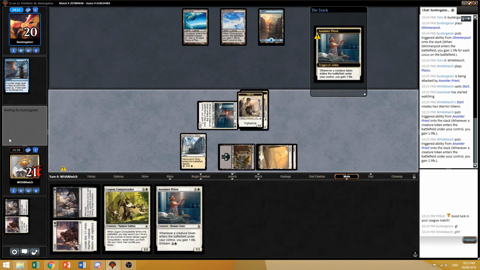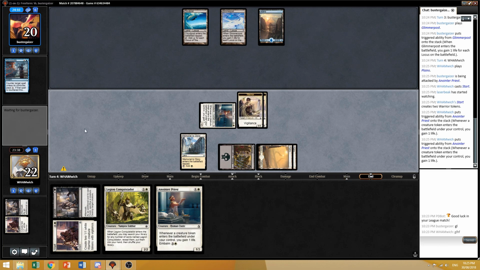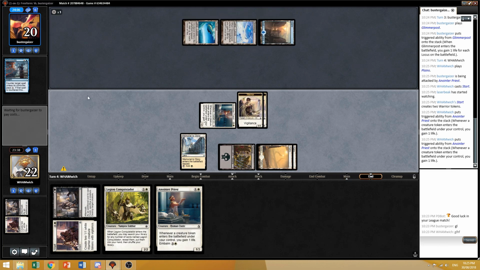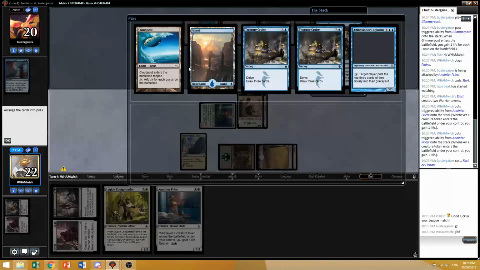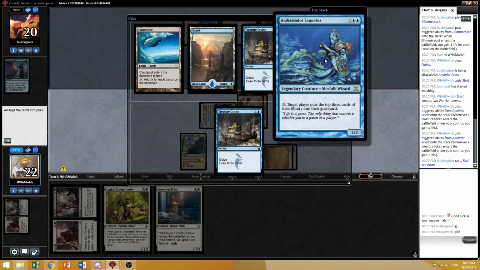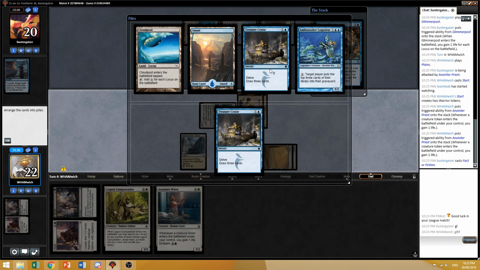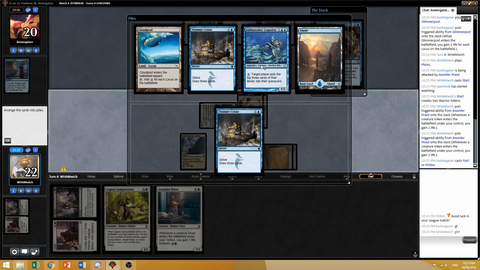a Zulapur Cutthroat, or Aerith Falconwrath. Is it Aerith Falconwrath? The 4-mana Cutthroat that we're playing. This could be a fact or fiction here. Yeah, that's pretty bad for us. Oh my goodness. There isn't like an infinite combo with this, right? This is just, he's planning on having infinite mana.